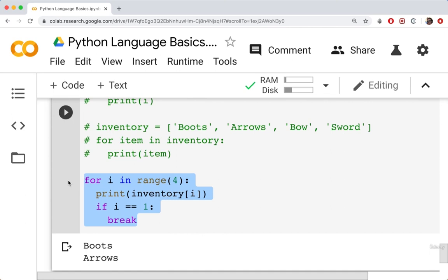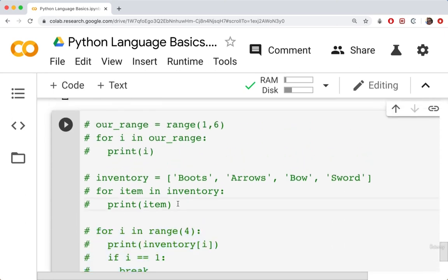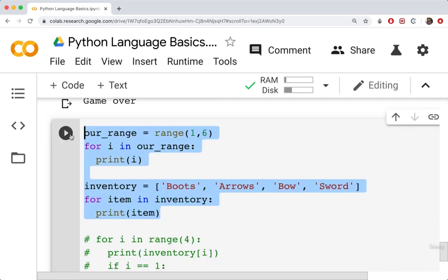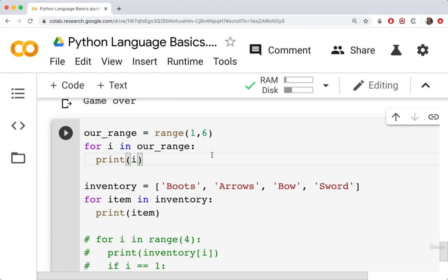Now, the final thing I wanted to talk about is the fact that we can convert every single for in loop to a while loop, but we cannot convert every while loop to a for in loop. The reason being, we don't necessarily know all of the time how many times a while loop will run. Some of the time we do, but not all of the time. Whereas for in loops have a very specific structure. We know exactly how many times a for in loop is going to run.